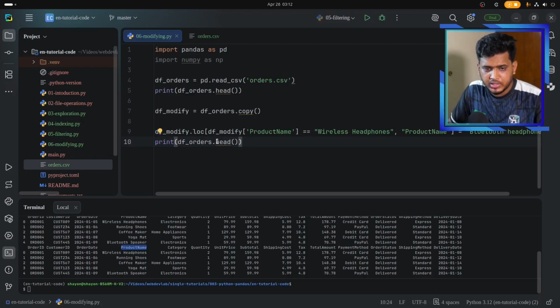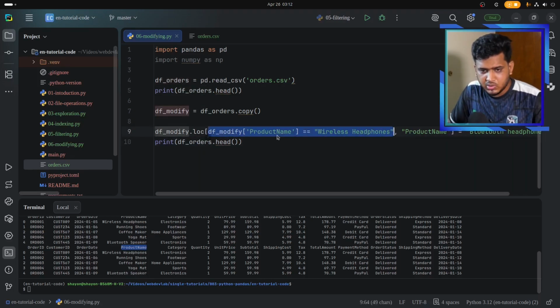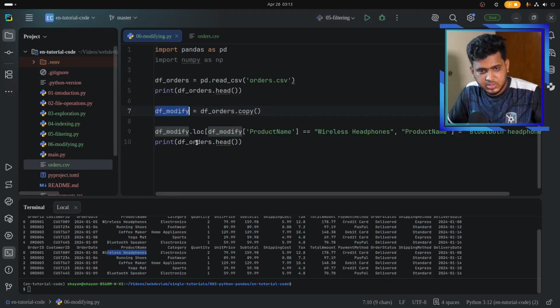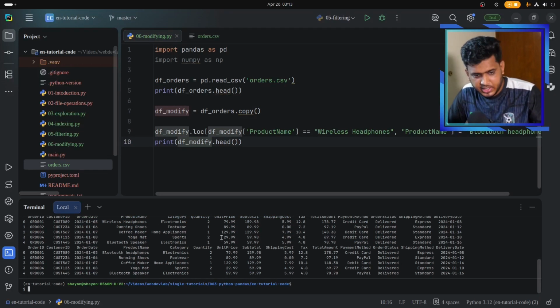Here we are modifying with the loc function. We are using this condition: if product name is wireless headphones, then product name will be changed to Bluetooth headphones. Use this df modify. Yeah, here it is. Let's try again. Now we have Bluetooth headphones in place of wireless headphones.